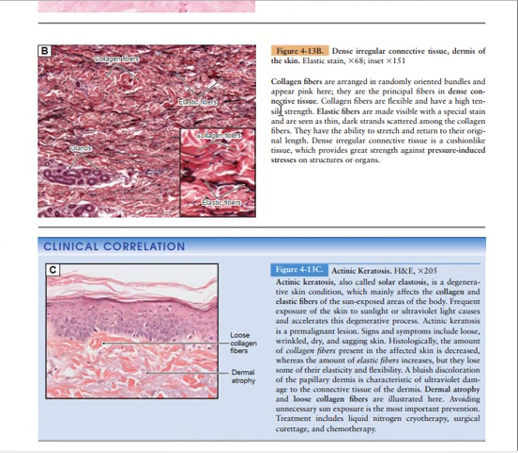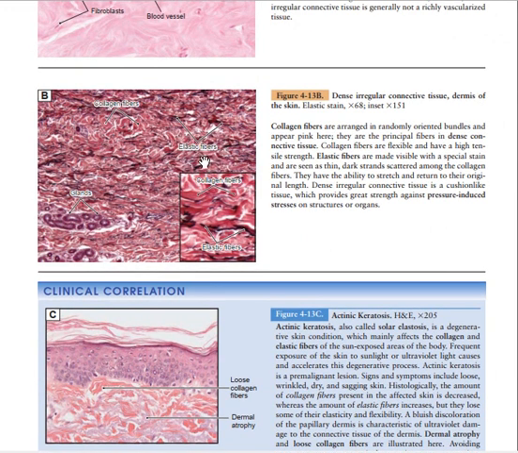The next thing is dense irregular connective tissue at the dermis of the skin. In the dermis of the skin, you still have the same representation, but here you can have more elastic fibers, because that's why your skin is a little elastic. Try to pinch your skin and you will find some level of elasticity. That's because of the elastic fibers that are also found there. But here you still have a wavy appearance of collagen fibers. It's not having that irregular appearance. That's a wavy appearance. This is a gland, you can see the wavy appearance.